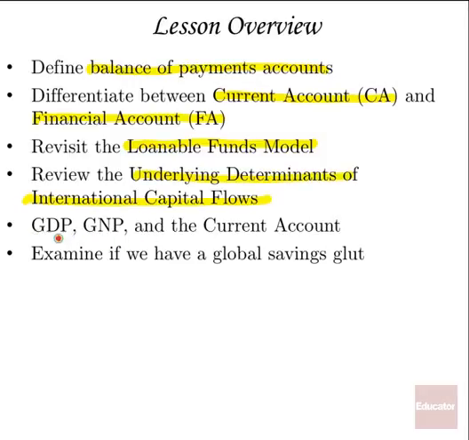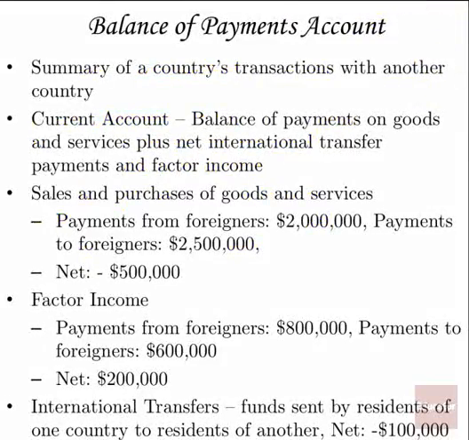We're going to look at these three different things and kind of reconcile three pieces of data regarding GDP, GNP, and the current account. And then finally, we're going to examine if we actually have what we call a global savings glut. So we're going to try to examine the theories that we have here and try to see how that actually plays out with real world data, what's happened in the 2000s. If the loanable funds model, if all these models that we're going through actually work in practice rather than just in theory.